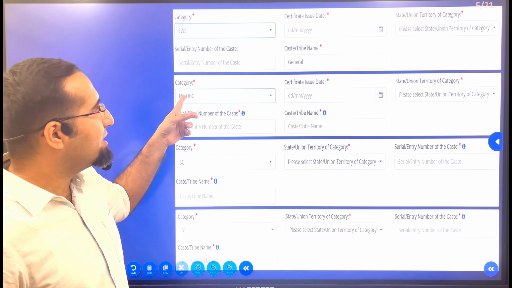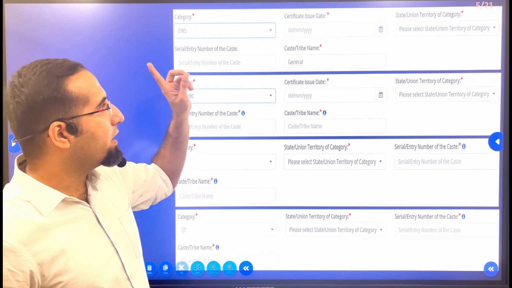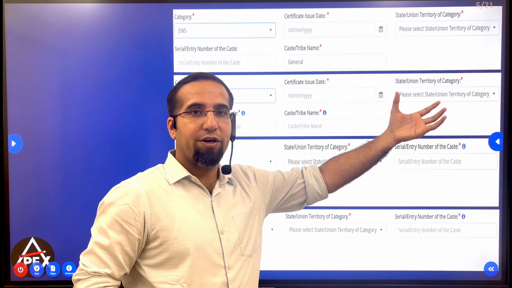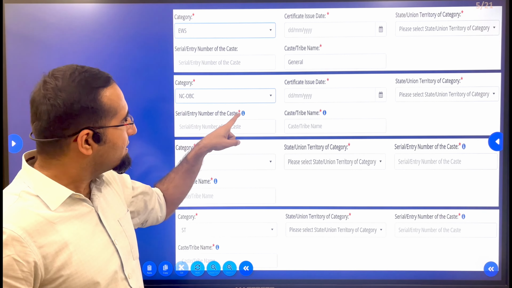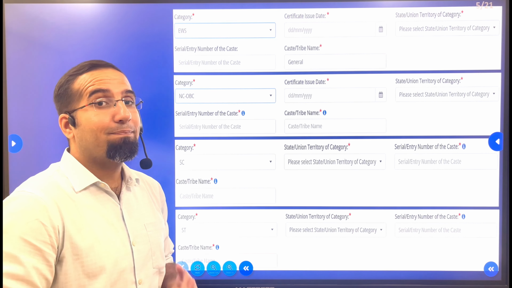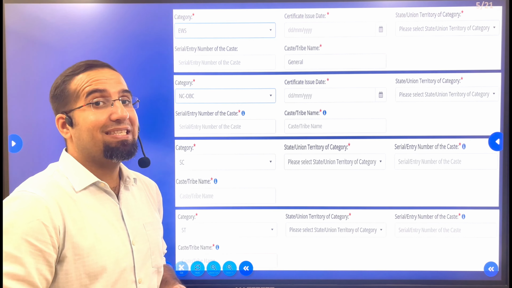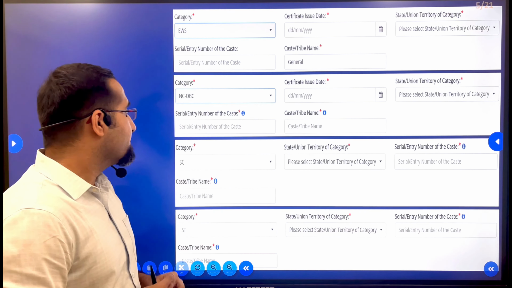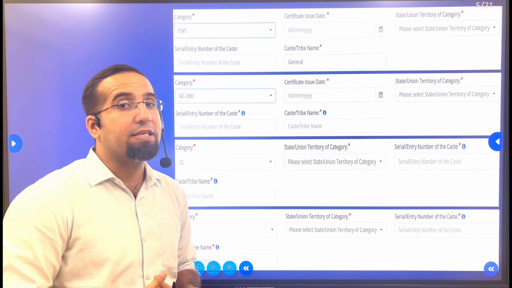Right? Now when I click NCOBC, you get again certificate issue date. You click on union territories and the state. Now, if you click on this I button, this takes you to the Ministry of Government's website. There, please understand your NCOBC or your caste or tribe name has to be registered in that website. Clear? So the serial number is very important there, and the caste or tribe name as mentioned in the certificate, you have to mention it here. Clear? Similarly, SC category also the same things will be following, and so is with ST category.